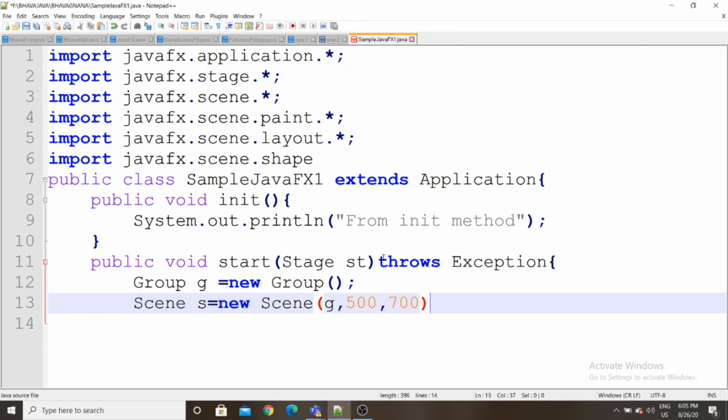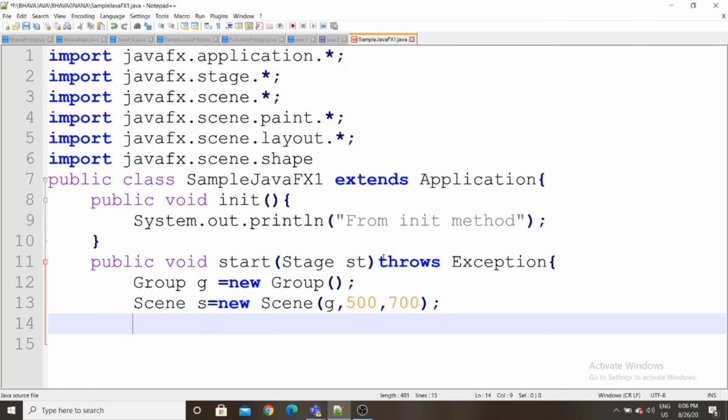The second argument of the scene specifies the width of the scene. Third argument of the scene specifies the height of the scene, and first argument of the scene object creation specifies the group object.